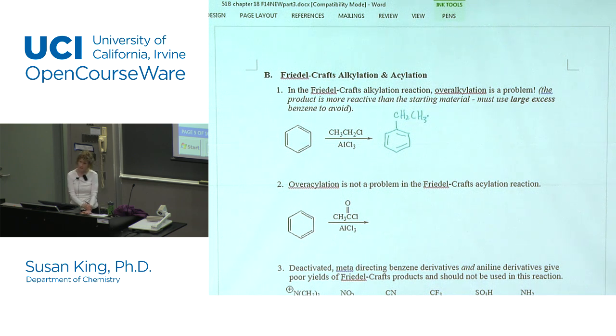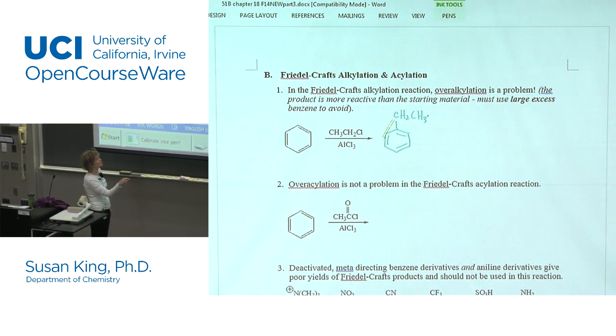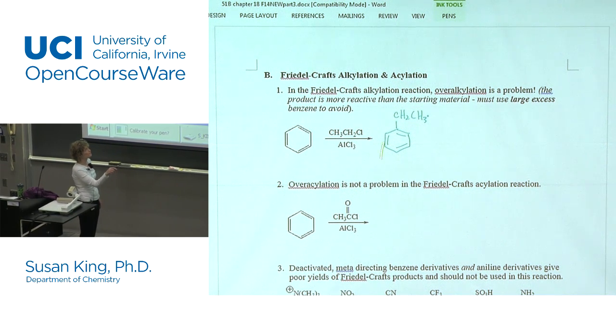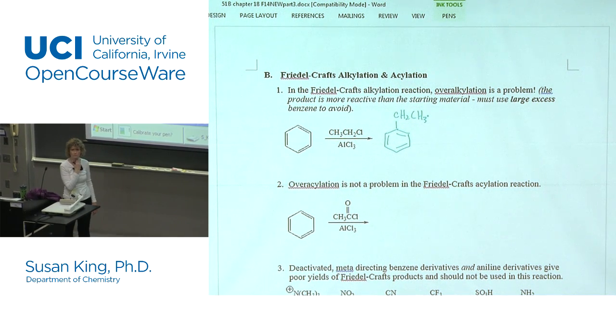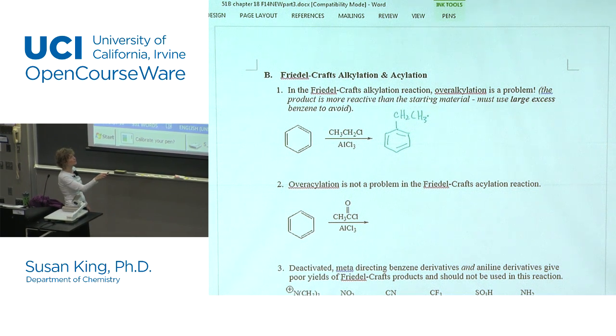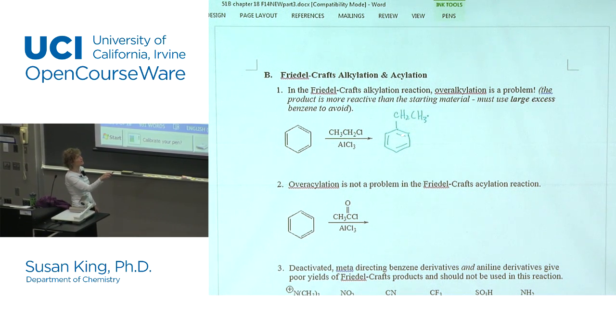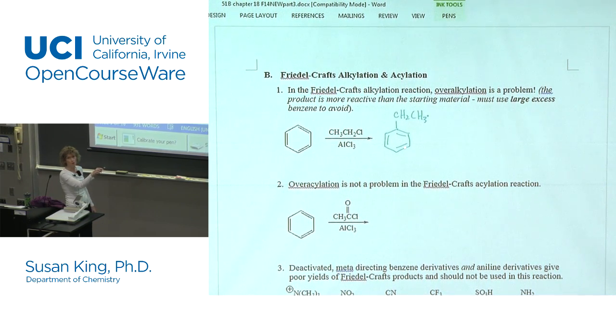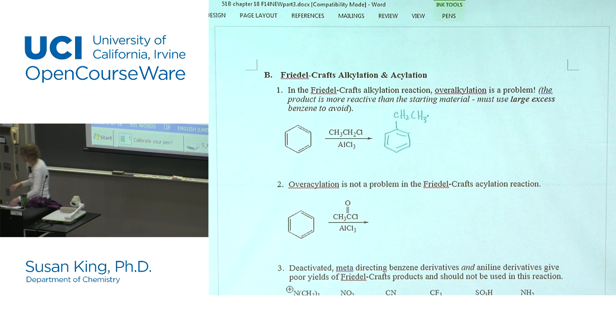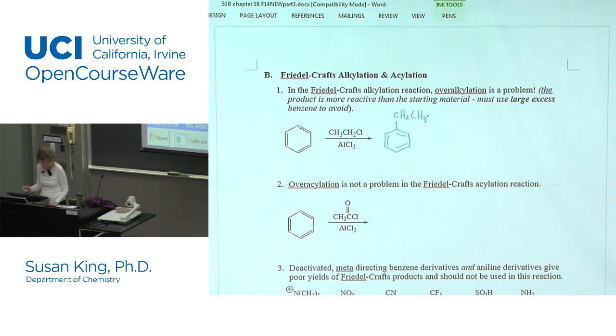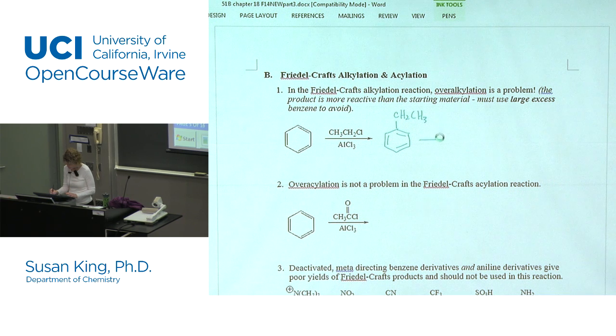All right, now let's say we start off this reaction by forming one molecule of this, and then we have a bunch of this and one molecule of this. Which of these rings is more activated? Once we put that ethyl on, that's more activated. So the remaining ethyl bromide and aluminum trichloride is more likely to go onto this ring than that ring, because this is activated, that's not activated. So what we end up getting, if we're not careful and don't take steps to avoid this, is that it's going to keep going.